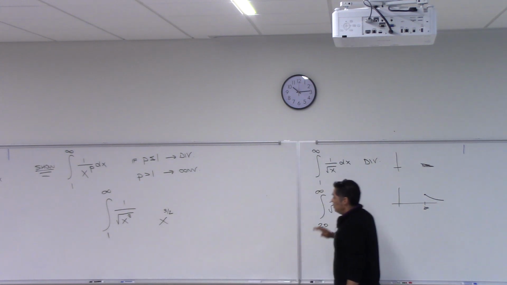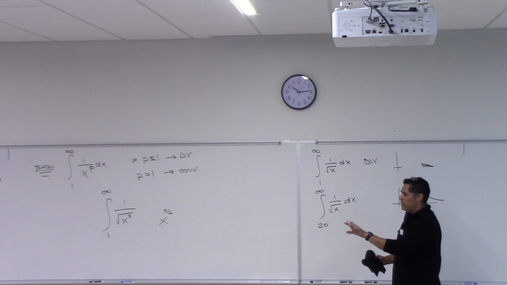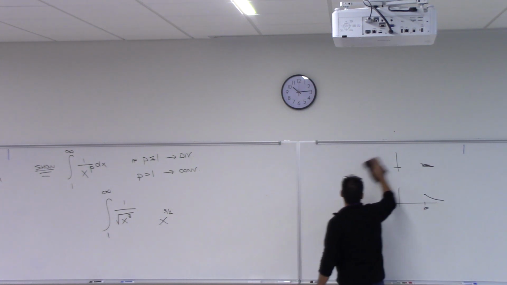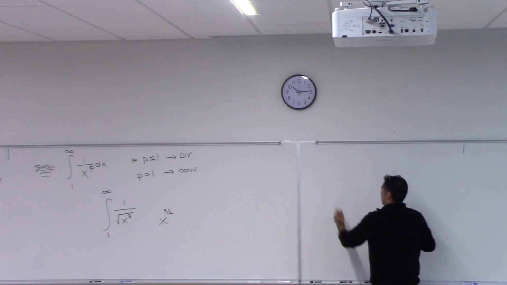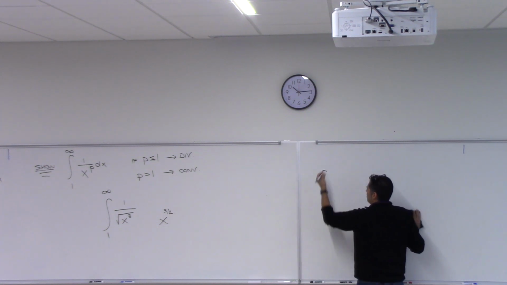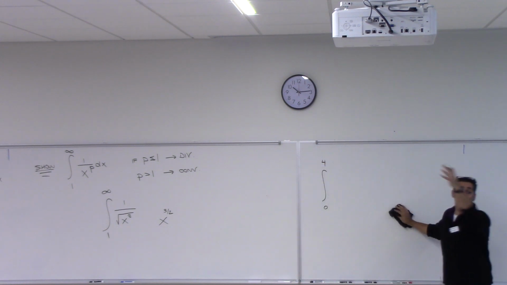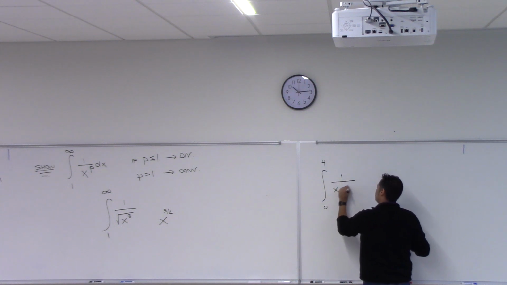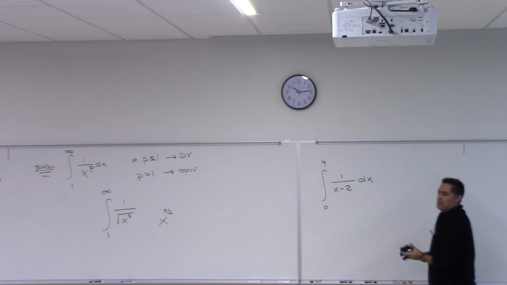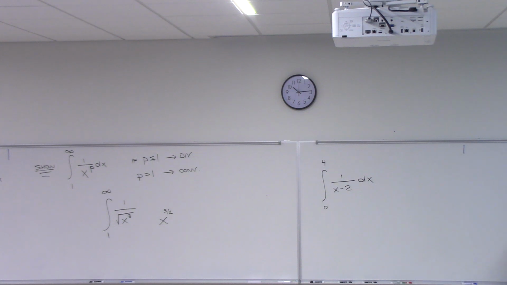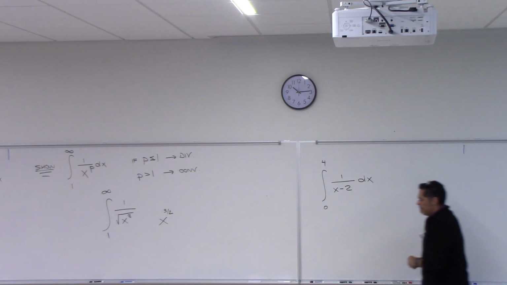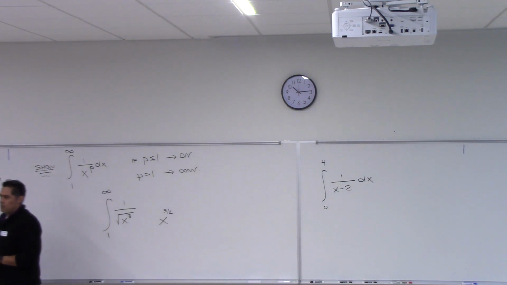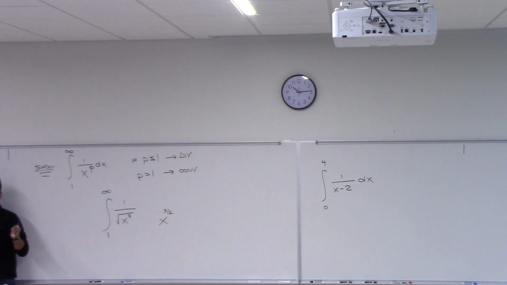All right, we're done. Let me just quickly preview what's going to happen next class. Next class, we're going to look at something like this. We're going to do an integral, let's say, from 0 to, I don't know, 4. So it's going to look a lot like what we did last week, but in here, we're going to have something like this. And I want you to notice that there's a problem in here. Do y'all see what the problem is? Look, we're going from 0 to 4. Look at that function.